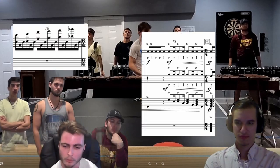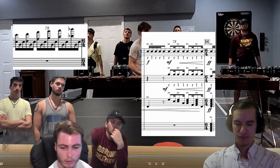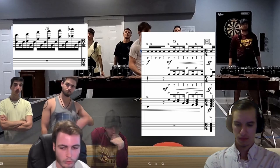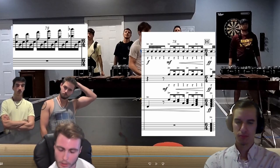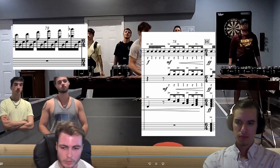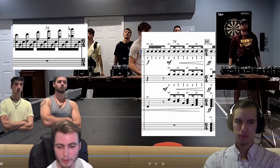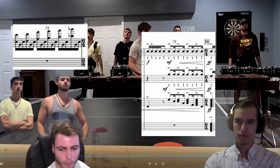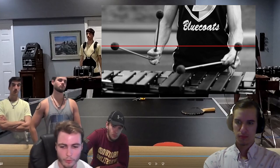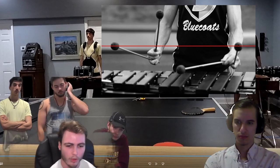As far as timing between front to back battery, the bar before letter H was one spot that we really identified in this rehearsal as consistently unclear. The battery has digga digga, one and a two, and it's accent, and then like three taps, I think. That rhythm is not very clear front to back as we're also playing 16th notes. I was really glad to see that while performing, my outsides and my technique maintained. That was one good thing I noticed.